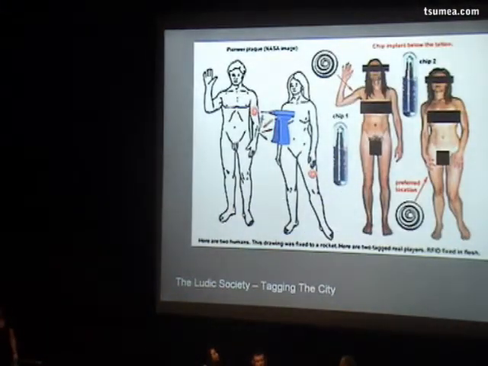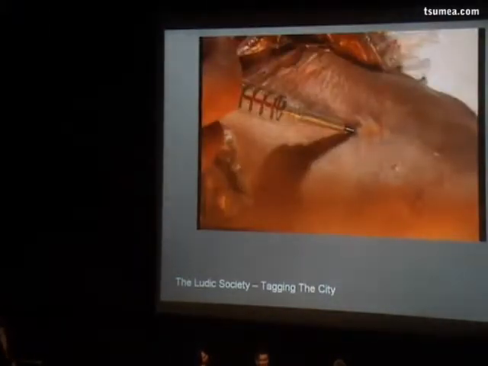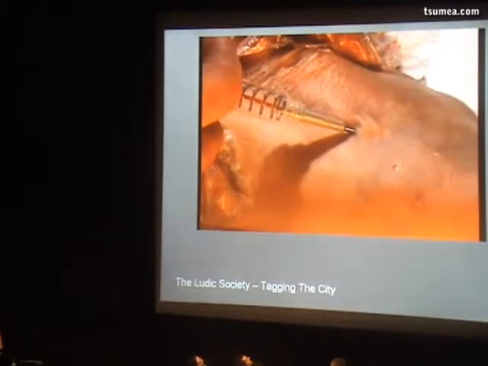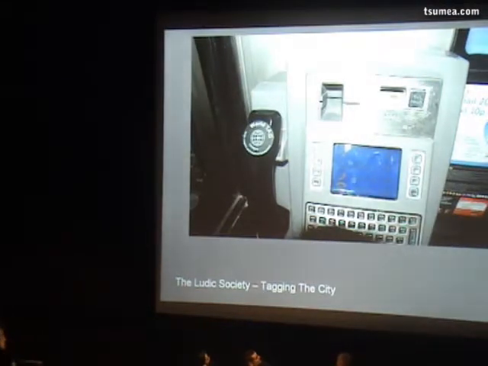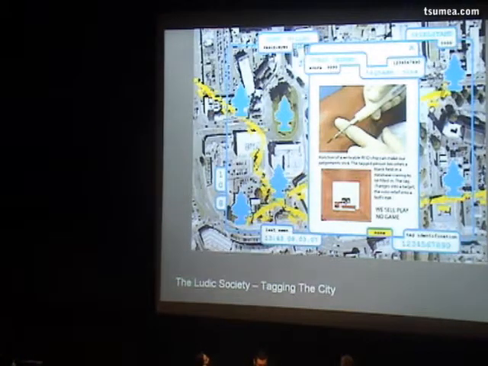So at the start of the game, you're actually injected with your own RFID tag into your skin. So you become like a first person player in real life. And this is used to track your movements around the city. And then other stuff in the pack includes stickers, so you can just tag things conceptually. There's no actual real RFID tag there. A stencil so you can graffiti on stuff. And you basically run around the whole city devaluing things.